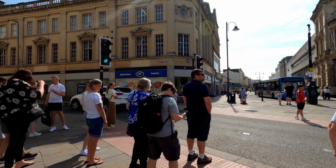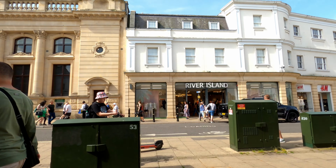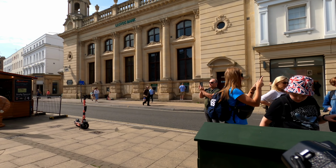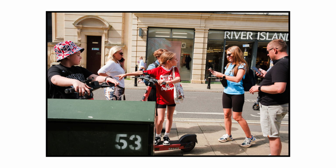Firstly, it really helps when it's a warm, sunny Saturday with more people out and about. I'm just warming up here, trying to take advantage of the busyness to capture a more full frame. That's something I've been really interested in recently, and I'll talk more about in a bit. While including a lot of subjects in a photo, I'm always looking for balance, so I try not to overlap people but have them evenly spread throughout the frame.